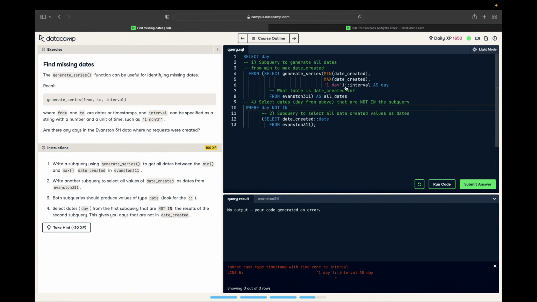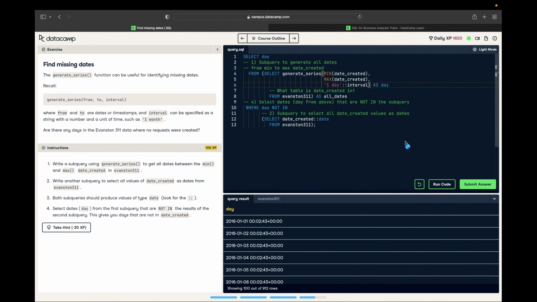So generate series date, 1 day. Okay, we think it should be like this.